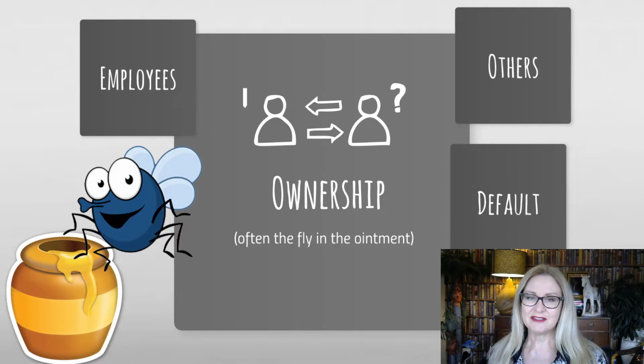So when you're looking at this particular potential fly in the ointment, you need to bear in mind 3 different issues. Firstly, the default arrangements for ownership under the various different IP regimes, the statutory regimes, and also you need to think about employees, and that's where a lot of the flies in the ointment tend to congregate. Other parties, third parties, can also pose an issue, and here I'm particularly thinking of consultants and directors. So we'll look at each of these 3 aspects of ownership in turn.